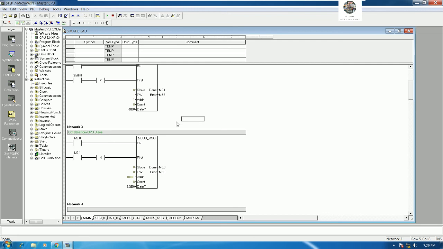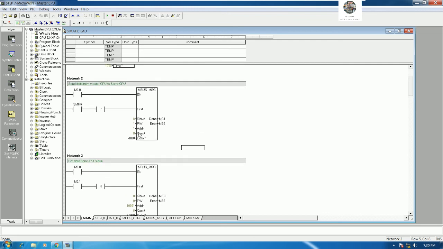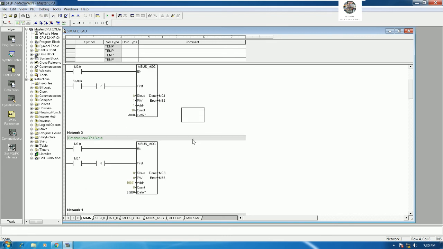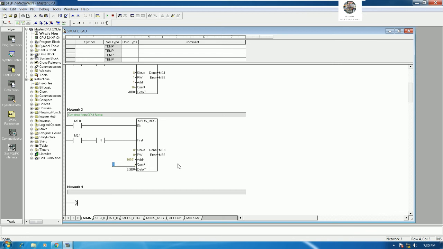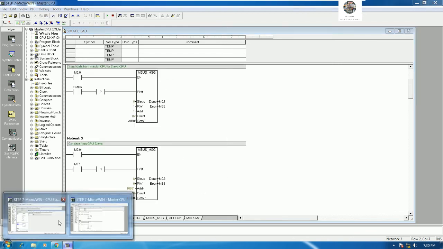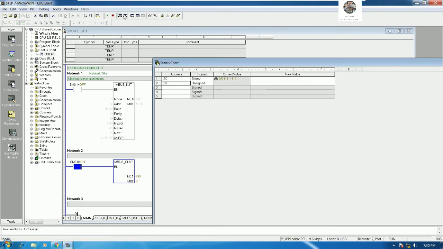So if we would like to turn on the output, for example 16 bits, we can configure here. Yeah, let me test. 16. This one 16 also. Yes. And then I will disconnect from this one first.